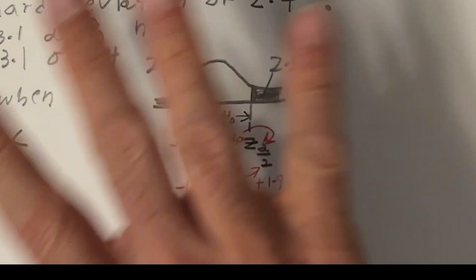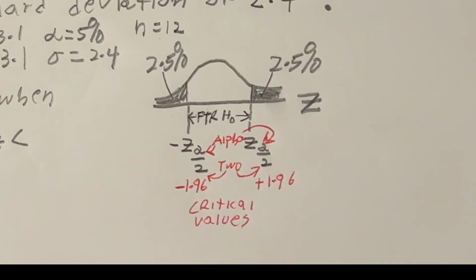And even if this algebraic part that I'm going to show you now is a little difficult, if you have a professor who gives you partial credit, write the word critical values. You know, you'll pick up some partial credit. You'll impress the professor that you know that these are critical values.